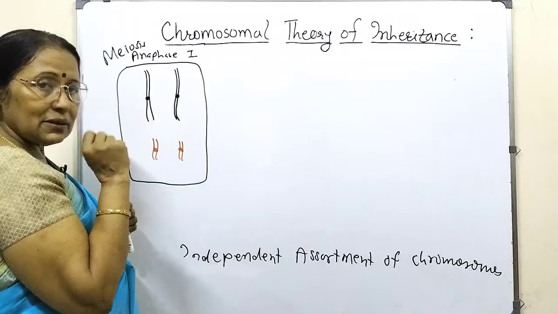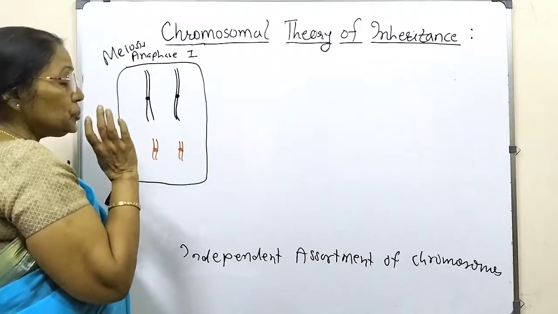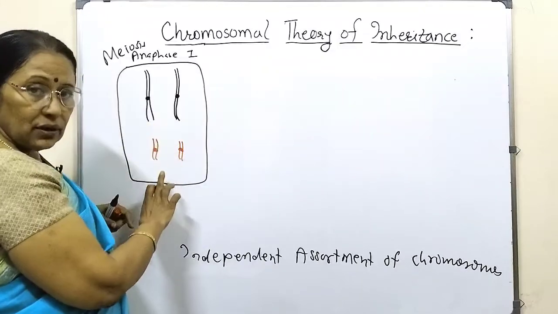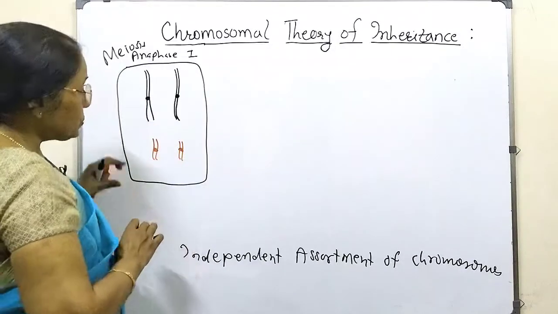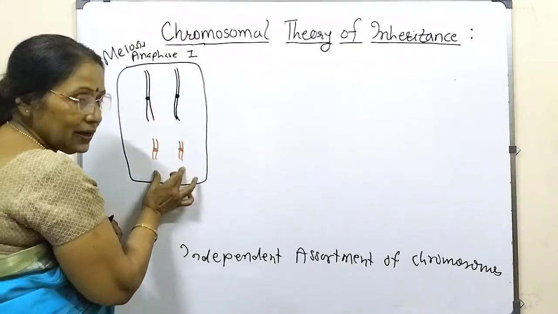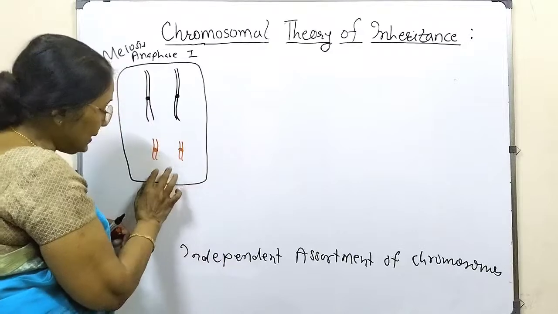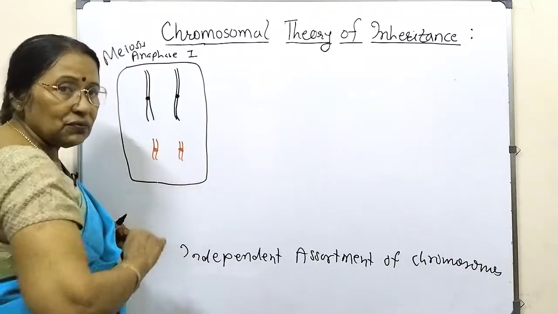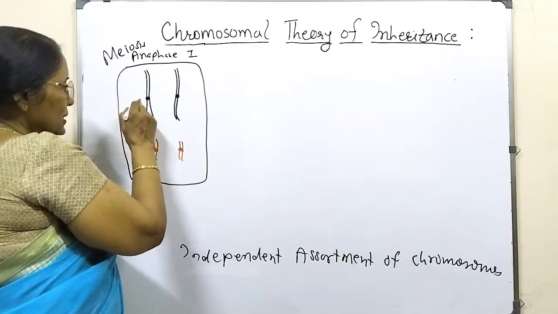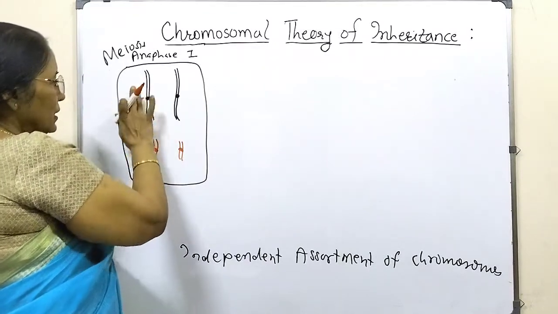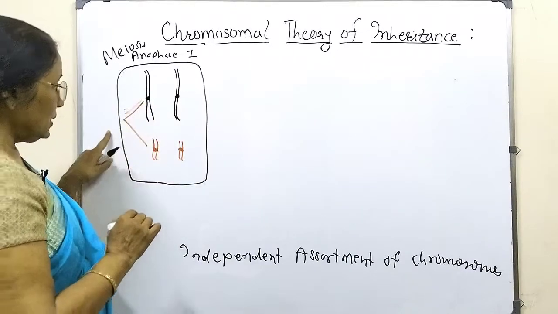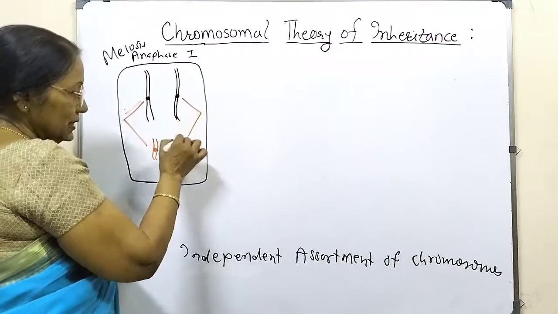अब स्पिंडल फाइबर्स आप किस तरफ से निकालोगे? जो गमीट्स बनेंगे that will have one this black one also, this red one also. So आप इधर से अगर खींचते हो तो दोनों black एक साथ जाएंगे. From here if you pull it, then these two red they will move to one pole. This is not desirable na. So naturally this two, the spindle fiber, it will pull these two on this side and these two this side.